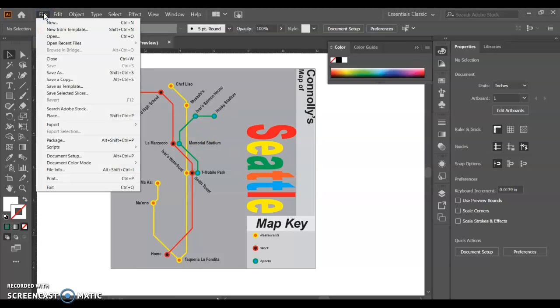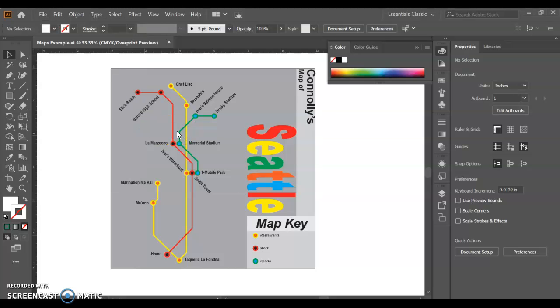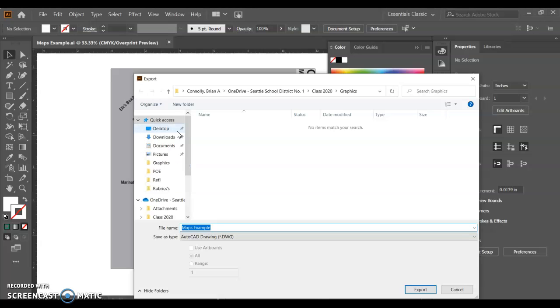I'm going to go up here, and generally you're going to export. And so we've got a few different options here, and whenever you export, it's a way of packaging all of the information on your document in a way that some other computer program could actually understand.